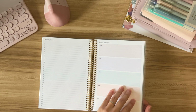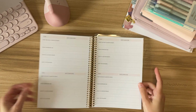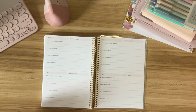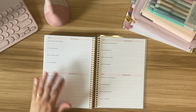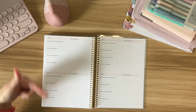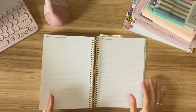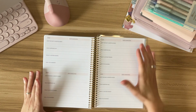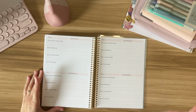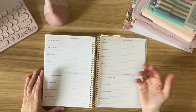After December, I think you do have some more of this spread where this is the year, and then when you completed it for that one year, you can journal about it if you wanted to, not all the time. This could also be helpful if, let's say, you journal for a little while and then you stop journaling and then you pick it back up the next year.